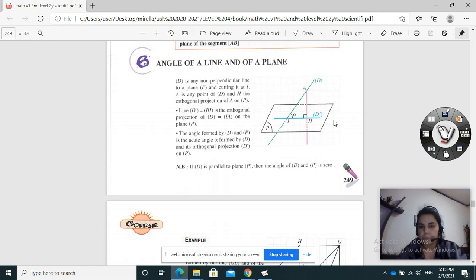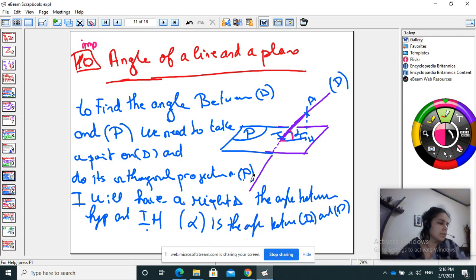The book. Did you see it? So this is the line. I did an orthogonal projection and I got a right triangle. Now what's coming is just properties, but we don't use them too much. The most important thing for me is this. But I need to give it to you just so you know those things.